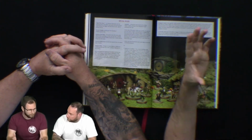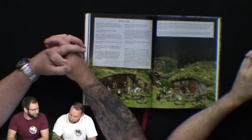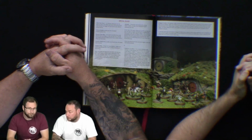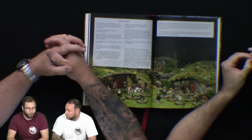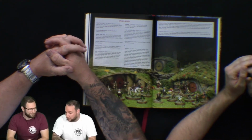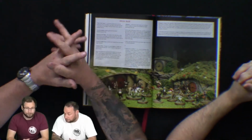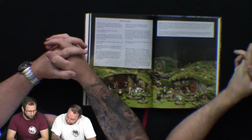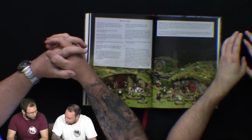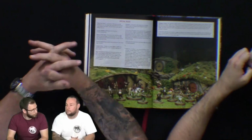You could potentially surround your enemy, or just get them into a position where they are a little bit more useful to you. And in the back of your mind, you know that in turn 3 you're going to have an extra full warband just appearing out of nowhere, no casualties. Whereas hobbits by turn 3 you could have taken a lot of casualties, but with this rule, that could be very useful. So I think there is a lot of stuff there that really adds to that army and makes them potentially that little bit more competitive.